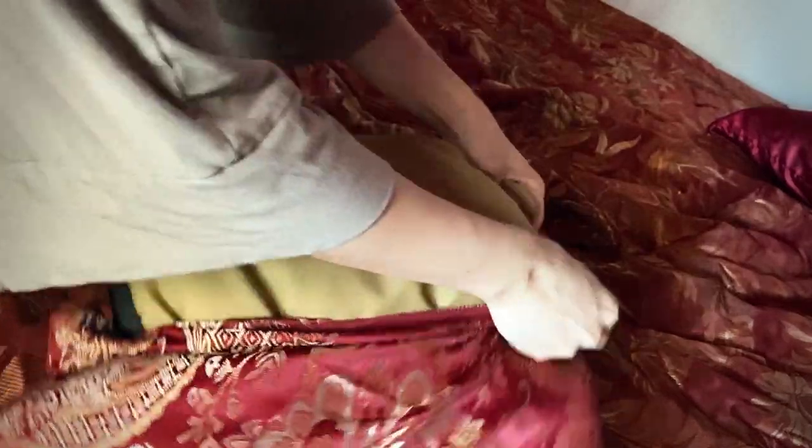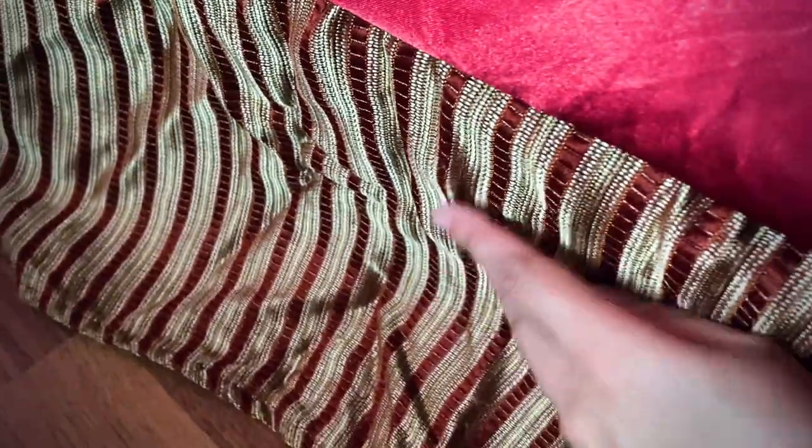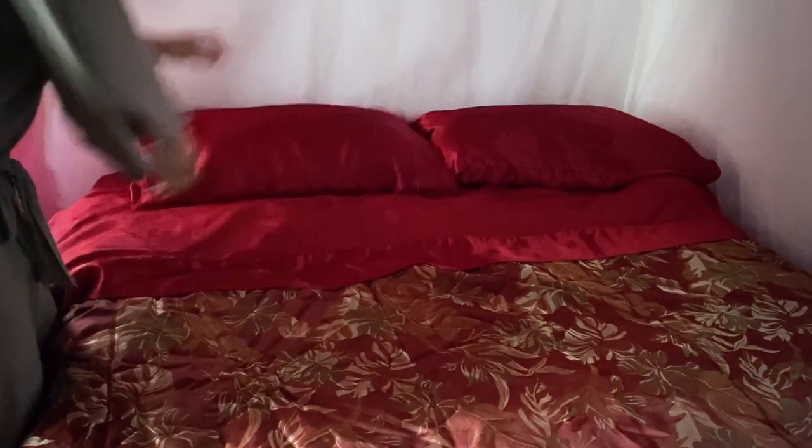I always thought that red satin sheets were really pretty, so I got myself a set. I also found this really amazing duvet with shams. There were about 7 pieces, and I had to custom make the filling for a couple of them because they were really large, but I ended up purchasing a couple of extra pillowcases that were square to really accentuate the corner. I really just want a lounge space where I can watch YouTube videos or relax, and what better way to do that than to lean on a bunch of cushions.